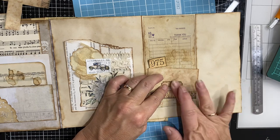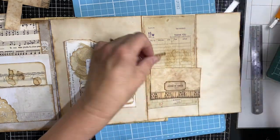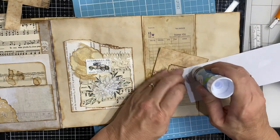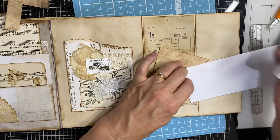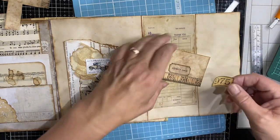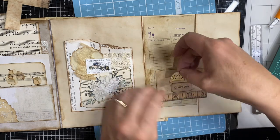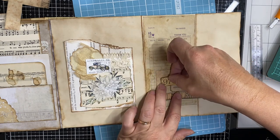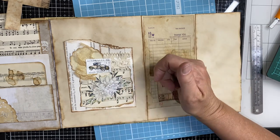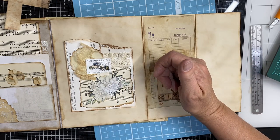Somewhere in the middle. And then this one, which is just a number. Again, these ones are from, let me think, what one would these ones be from? It's one of the Witchcraft Do You Do kits. It is. It's that one.